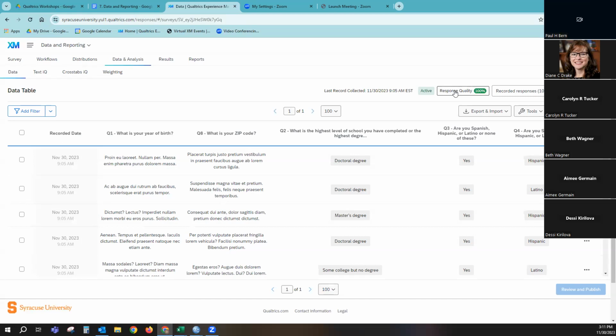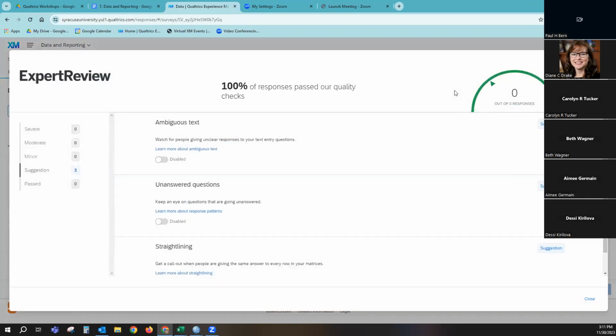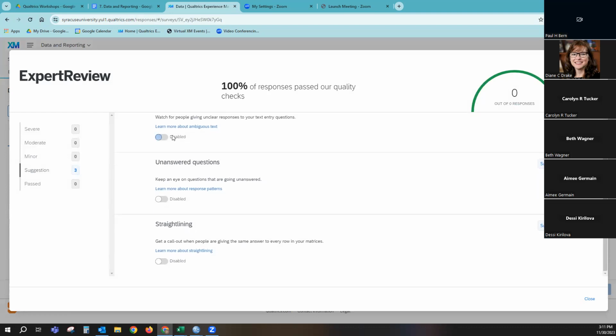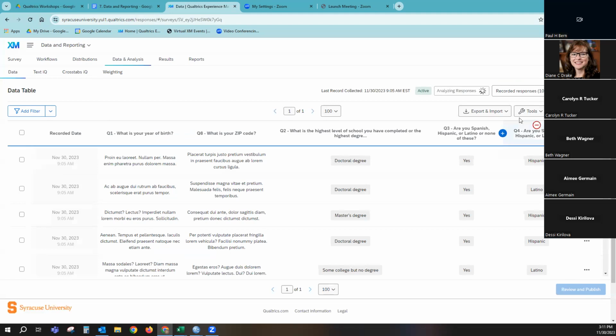This response quality can be useful. By default, it doesn't look for anything. You have to turn these things on. Close this window and then do it again. And you can see it says analyzing responses. So we'll keep going until that's done.